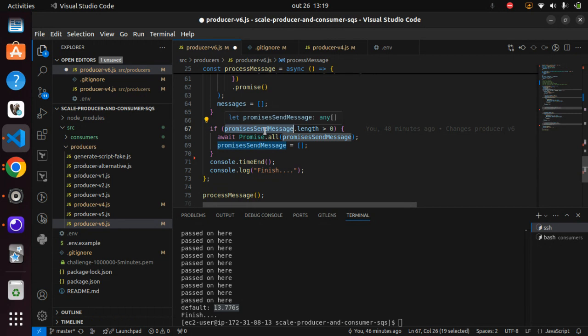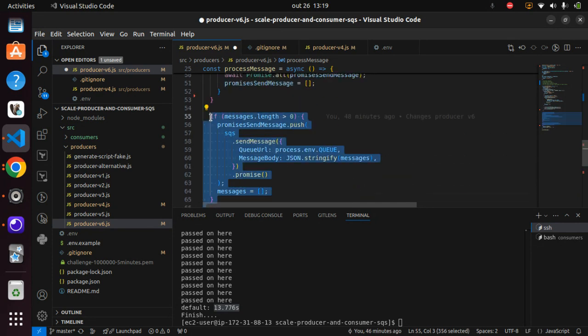If it has some content, I call promise.all and I put the keyword await before the promise.all. So that way these two ifs are to guarantee I will publish all messages to the queue, and that way I can prevent leaving some items without being sent to the queue.